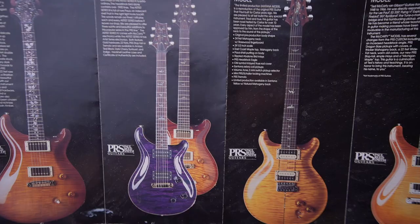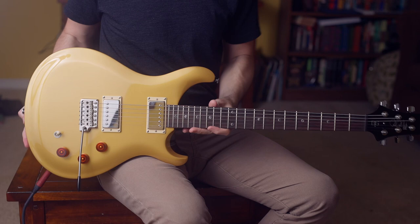It goes through my mind from time to time that this still is a teenage dream, and one day I will have a PRS. And I have to say, this SE DGT really is at the top of my list now as far as guitars. It's that good. I don't miss that it's not made in America. I think it's great on its own. And I think that if you're looking to get an SE DGT because you like the original one, go ahead and do it. This is a great guitar for PRS, one that I'm really excited about, and I think you will be too.